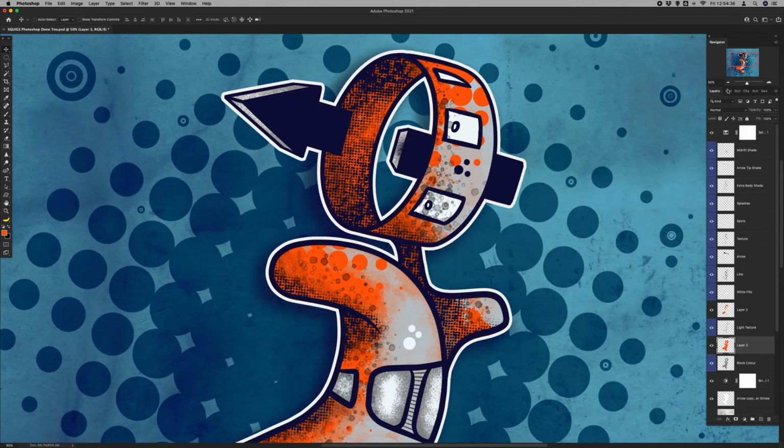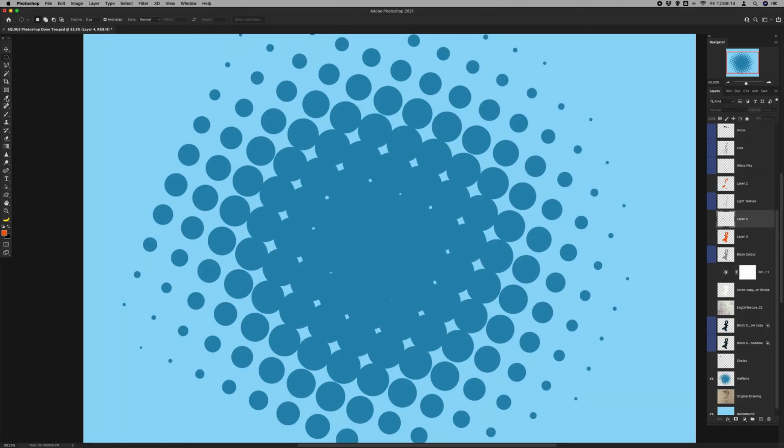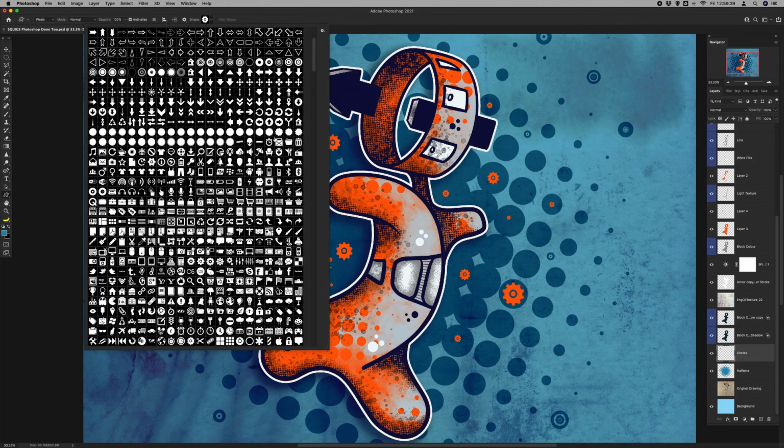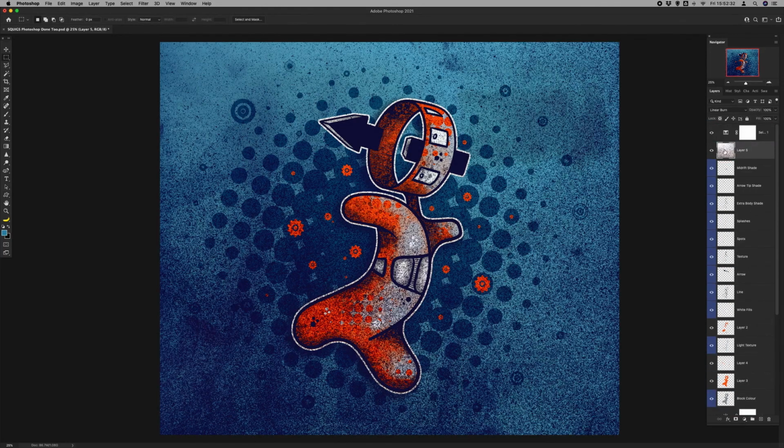It looks quite an industrial thing, this character, whatever it is. Still don't know what it is. I quite like it. So I thought I'd put some cogs into this half tone that I've dropped at the back of this character, just to sort of give the idea that it's, I don't know, it's industrial, or it's come from industry, or it's robotic in some kind of way, or it's mechanical. And again, that's just really being led by what I found within this scribble.